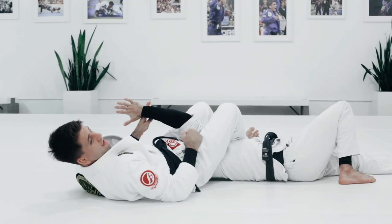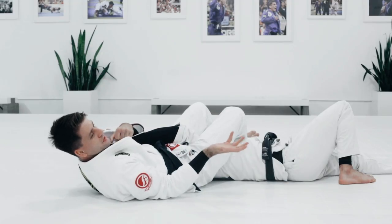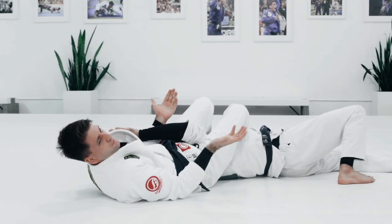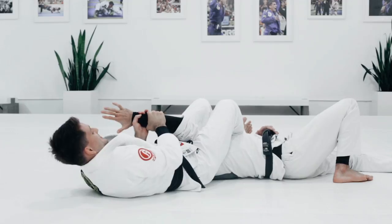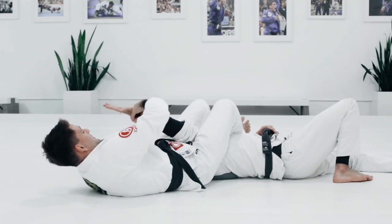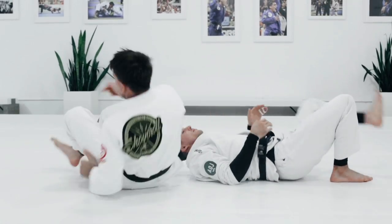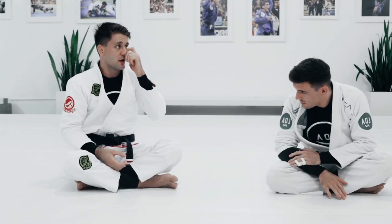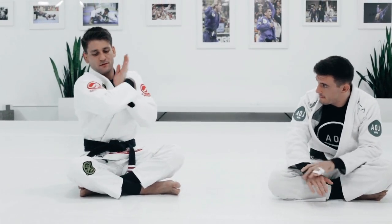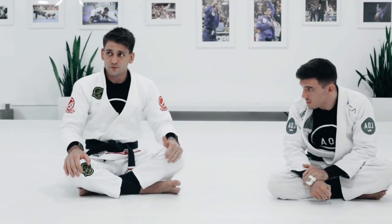So let's say you're hugging, right? If you're hugging the arm and you find this situation here, how are you going to fix the arm bar? You're not going to fix it. You're going to keep trying to finish and then you're going to lose the position. Now, if I have the grip on the wrist, then when I see this and I can feel the position, I can readjust. Boom. You see the elbow is here again. Now I keep putting pressure. So when I say you have to keep following the elbow, that's what I mean. Keep readjusting the position using this grip on the wrist. Much better control. If you're hugging, the arm moves too much. If you're controlling the wrist, it's much better. So that's the first thing.